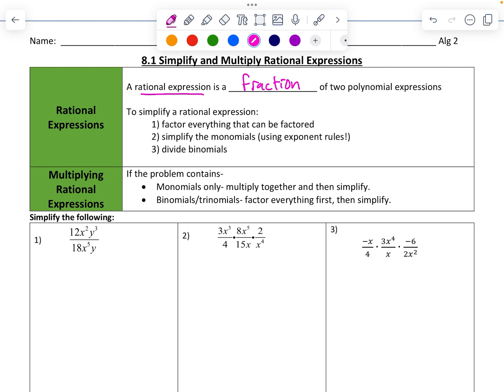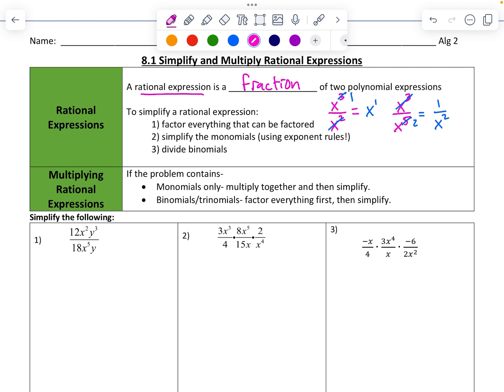So a few different things to remember. When you are dividing two things with exponents, so maybe something like this, we subtract the exponents. So it'd be like 3 minus 2, so the 2 gets subtracted, the 3 turns into a 1, so we'd be left with just an x to the first power or an x. If the x had been on the bottom, say it had been like x to the third over x to the fifth, when we subtract them, the smaller one goes away, and wherever the bigger one is, that's where the x stays. So this would turn into 1 over x squared.